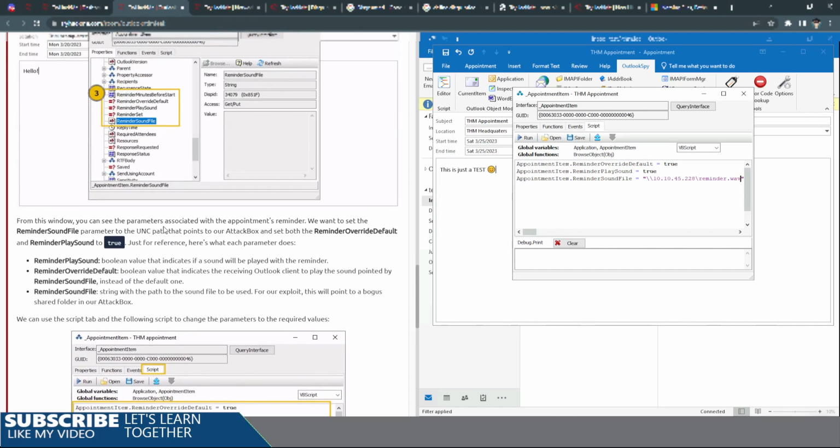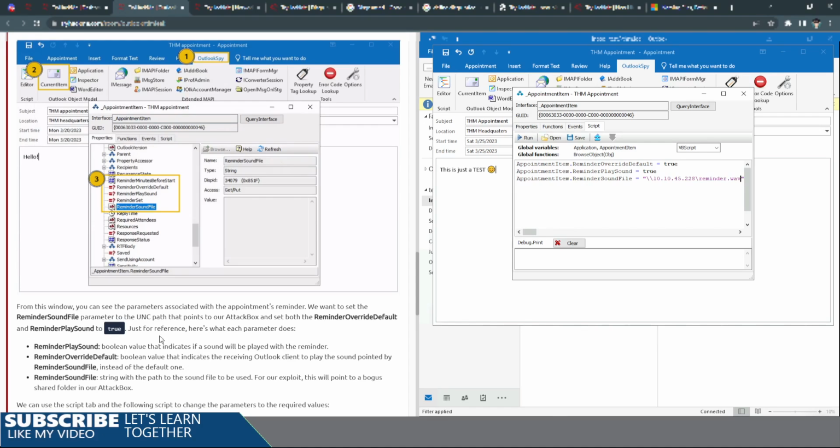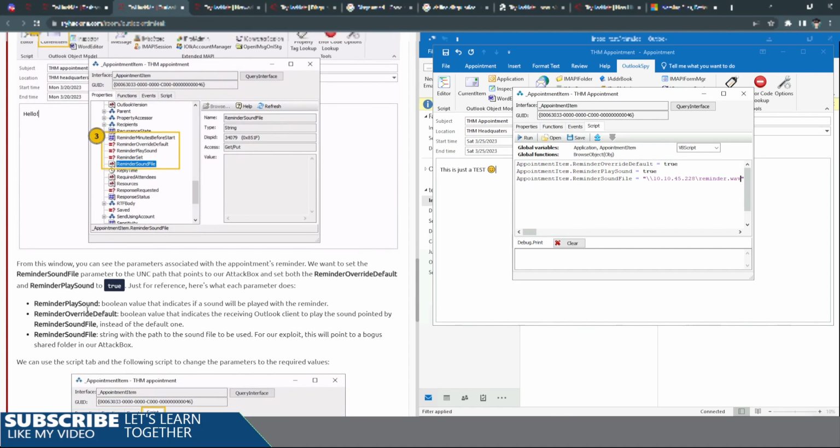From the window we can see parameters associated with appointments. Reminder, we want to set the reminder file to the path of the attacker, and set both override and reminder play sound to true. Just for reference, here is what each parameter does.